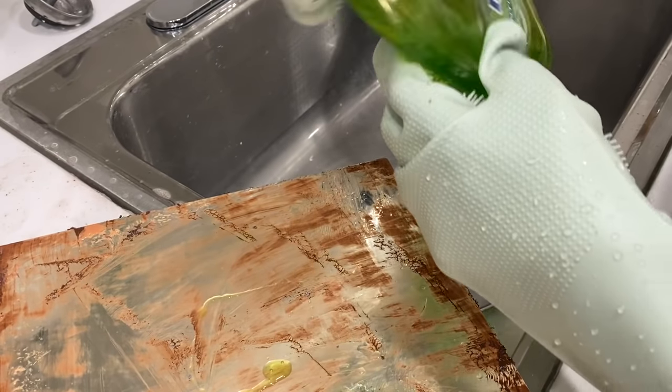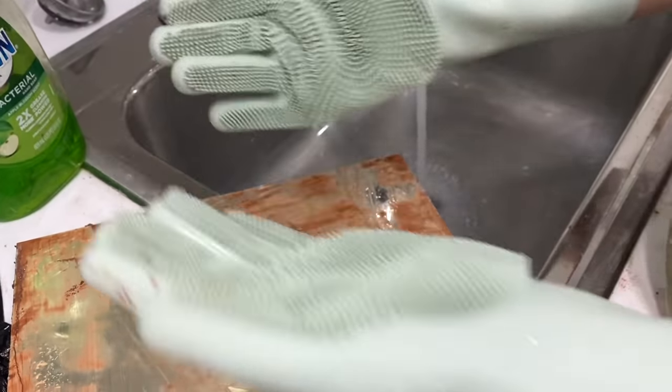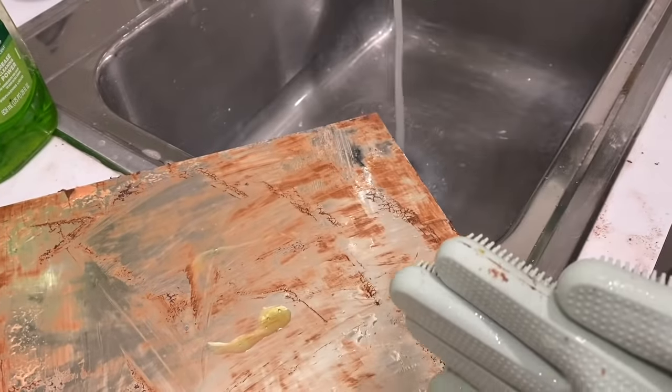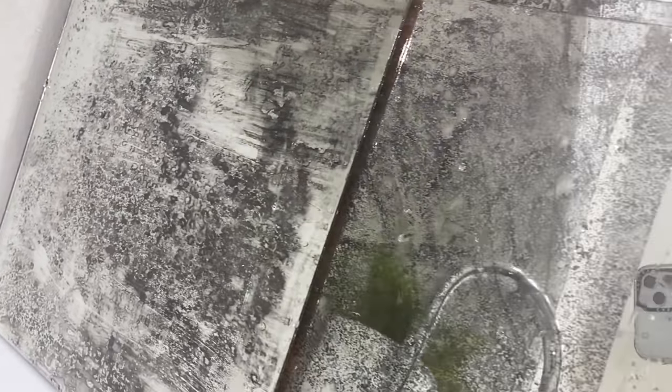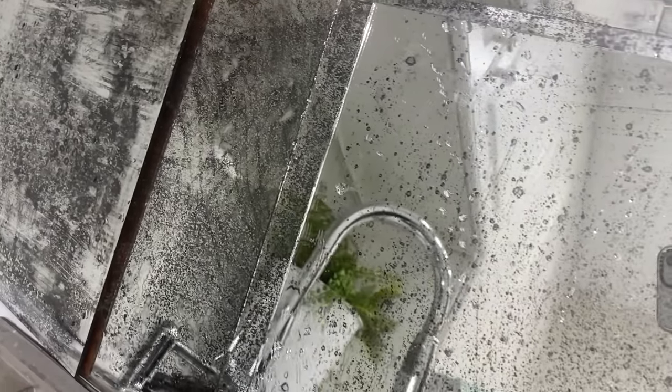So once the bleaching process was all done, we went ahead and rinsed them off with cold water. And guys, I really loved what was happening here. They were all different. Each one was different and yet so beautiful. And I was really happy with what had happened. So once that was all done, we took the tiles out.